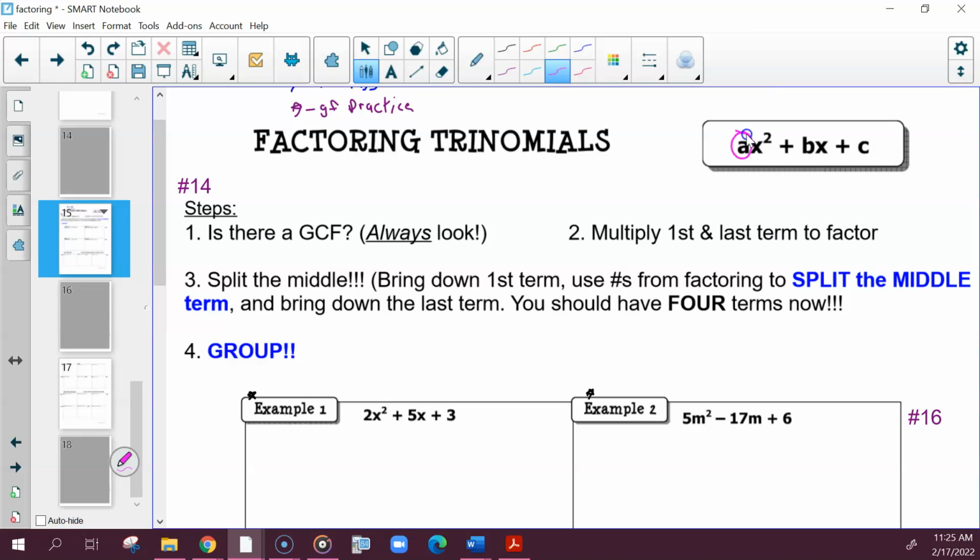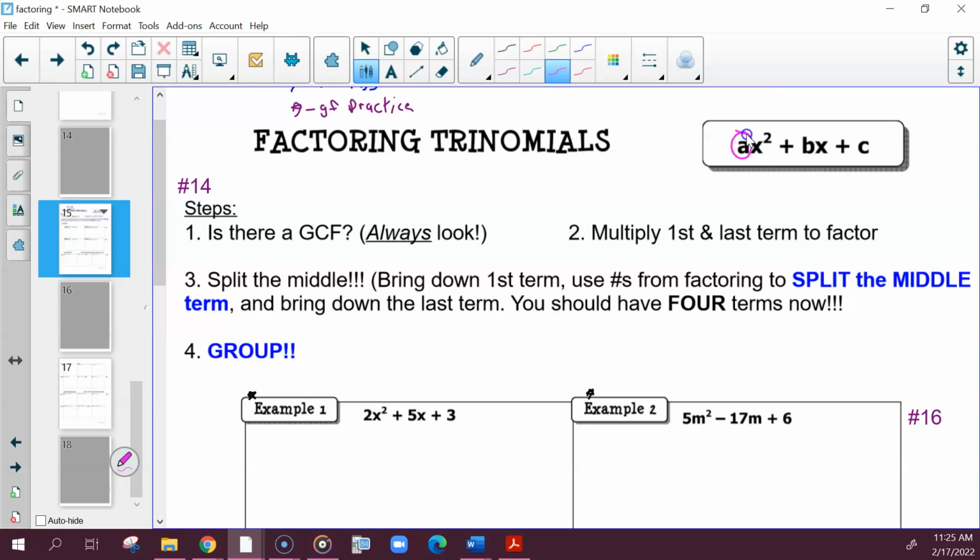So when we do this, some of what we've done before will come into play. Some of what we did last class will come into play. But it'll also be a little different. So I'm going to talk through the steps and then we'll actually do the examples. For all of these, the very first thing you need to do is find your GCF. And then if you have a GCF, go from there.